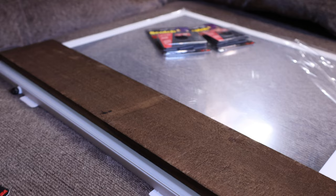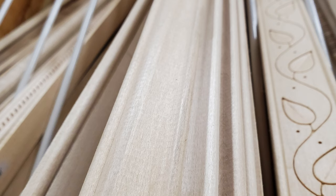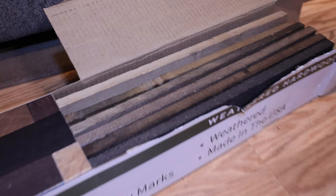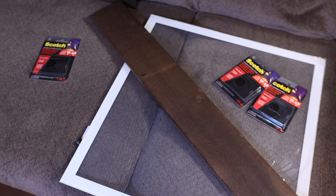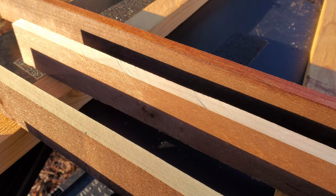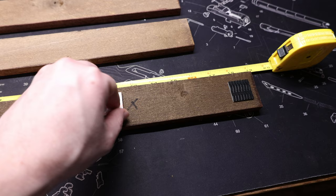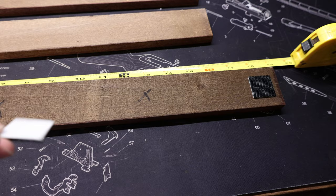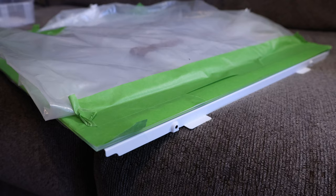Once I had landed on the idea of using wood, making a kind of window frame to cover up that white side panel, I hit up my local Home Depot and almost went for some traditional wooden trim, but all of these designs just looked like too much. It was going to look like a picture frame no matter how I stained it, and none of the trim looked like it was going to work well. That's when, for about $32, I found this box of artificially weathered, basically wall shiplap. It's designed to do an accent wall. The downside to this being artificially weathered wood is if you cut it, you do have to then try and match the artificial stain. But the price was right, so I picked up a crate of it and decided to see if these scotch sticky tape velcro-like holders could actually attach the wood securely to the side panel.